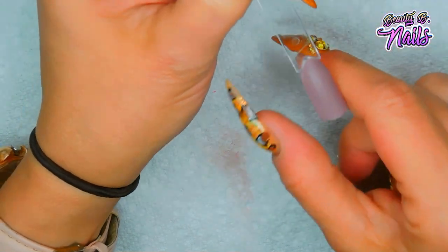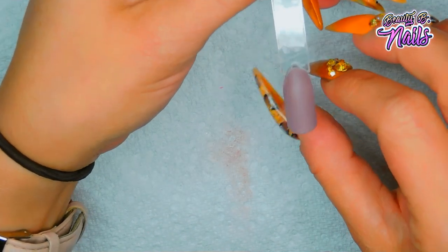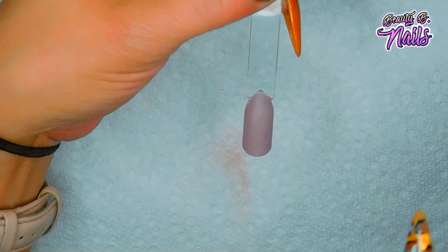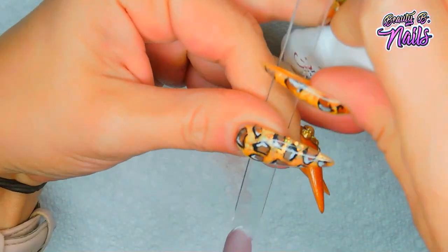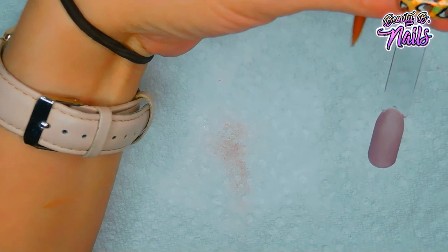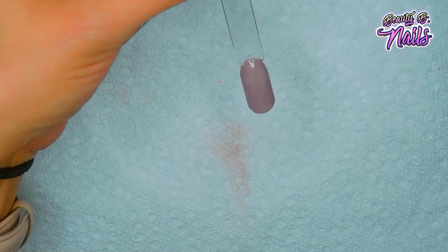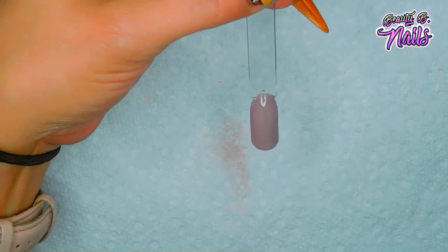This one did a lot better than the other one. On the other swatches I did two layers and I feel like I just didn't let it dry long enough. So I wanted to redo this to see if it made a difference - and you'll see in the rest of the video I'm doing two layers on each one. Trying it over actually worked really well. Now I'm going to go in with number three, which is the gel top coat. That actually did a lot better - that was so much better than the first time.